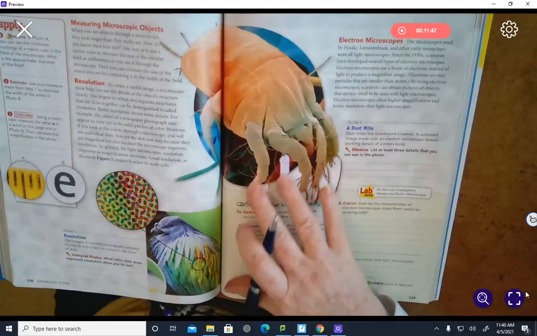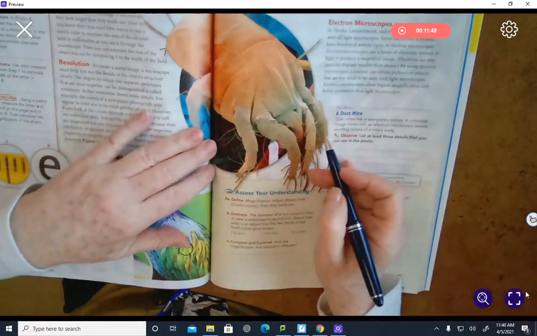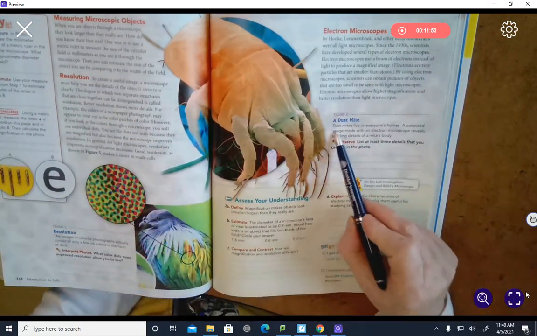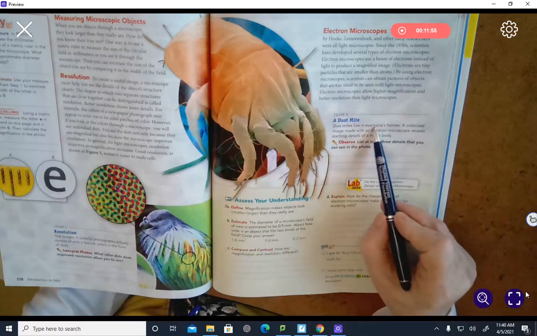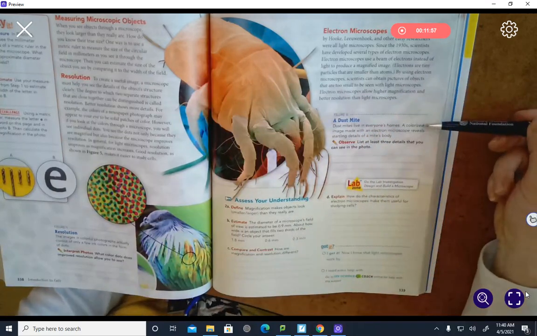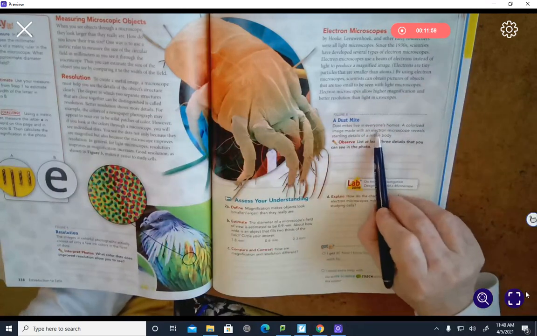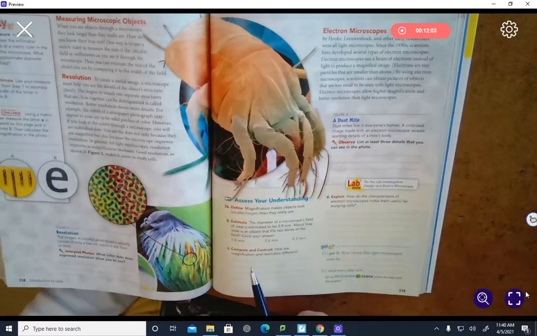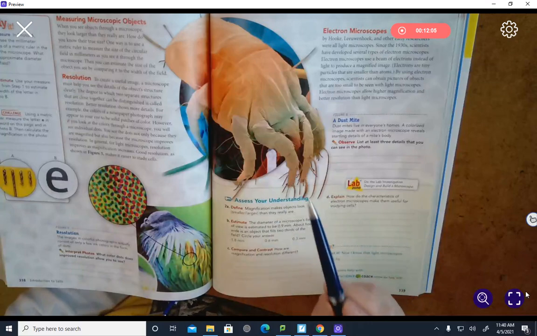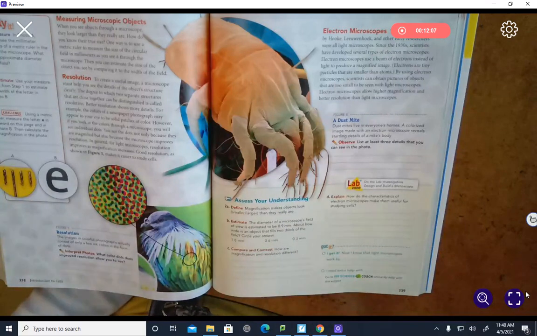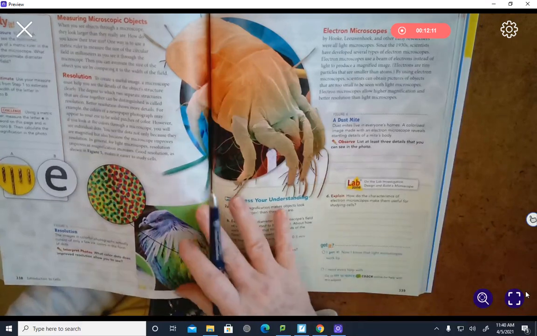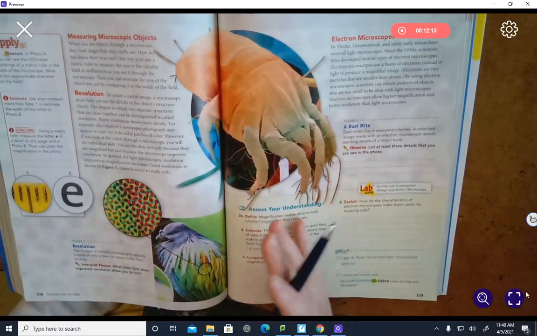Now, this is really cool. I don't know if you want to read it, but this is a dust mite, and they live in, just so you know, everyone's home. This is a colorized image, and it's made with an electron microscope, which you can kind of see all these different details. I always think that when people are making monsters in movies, all they are is really using microscopic images of maybe things that already exist.